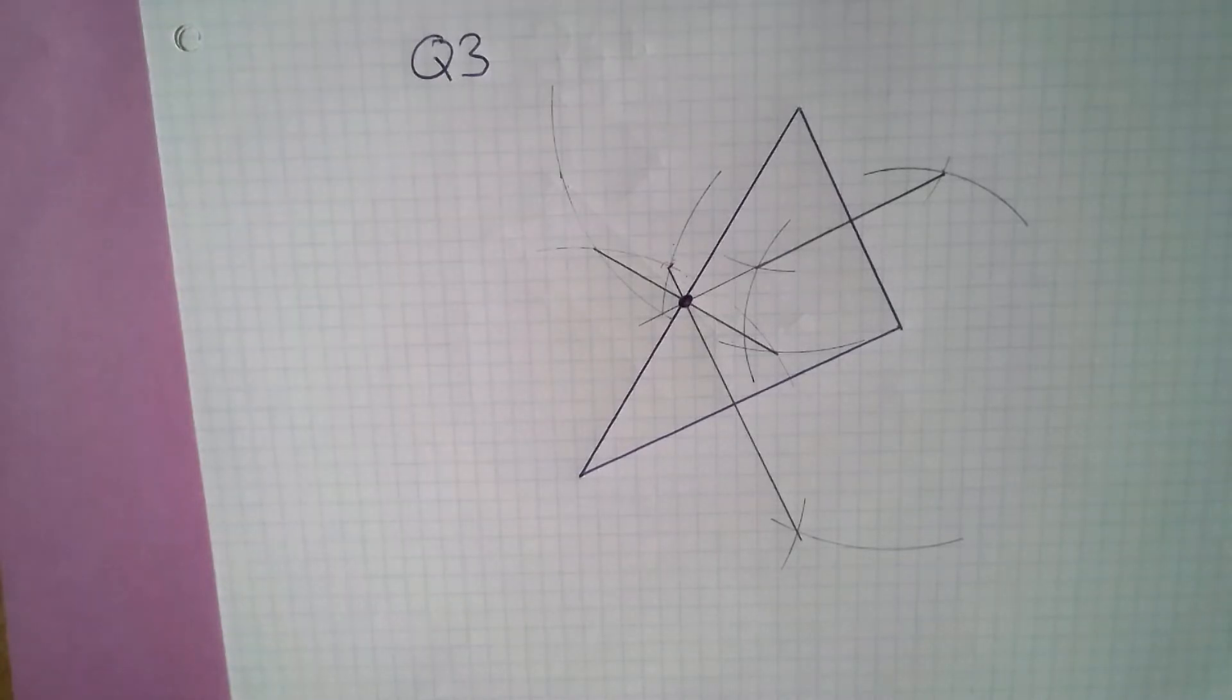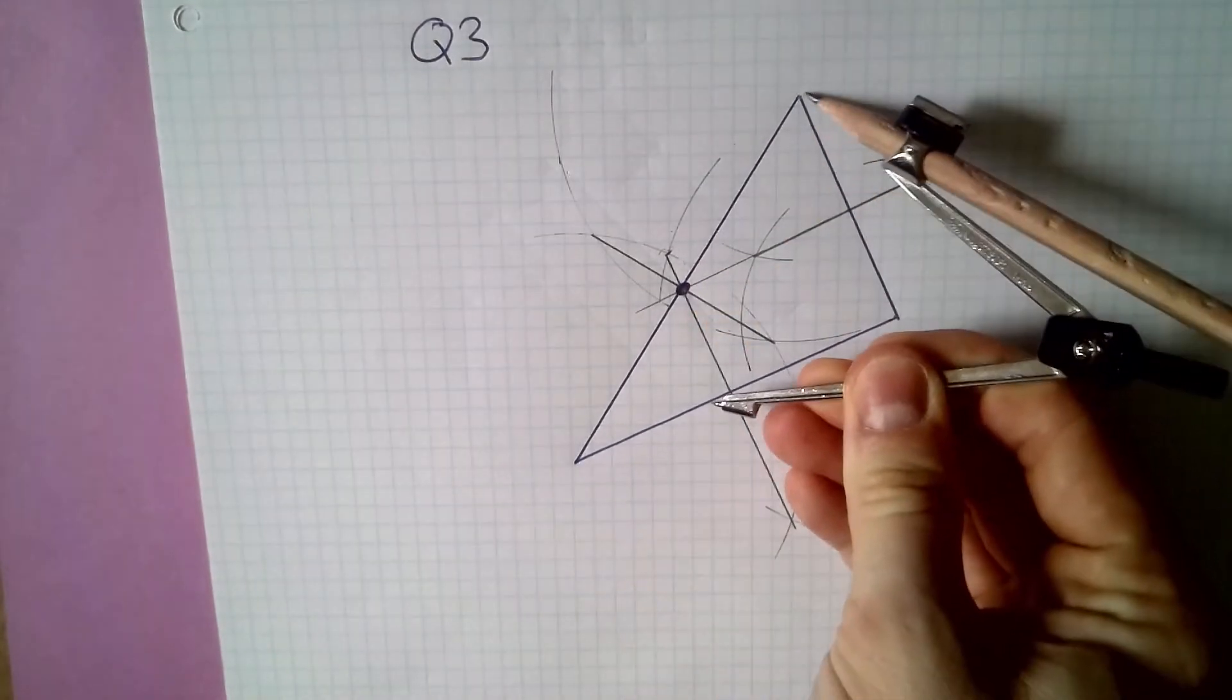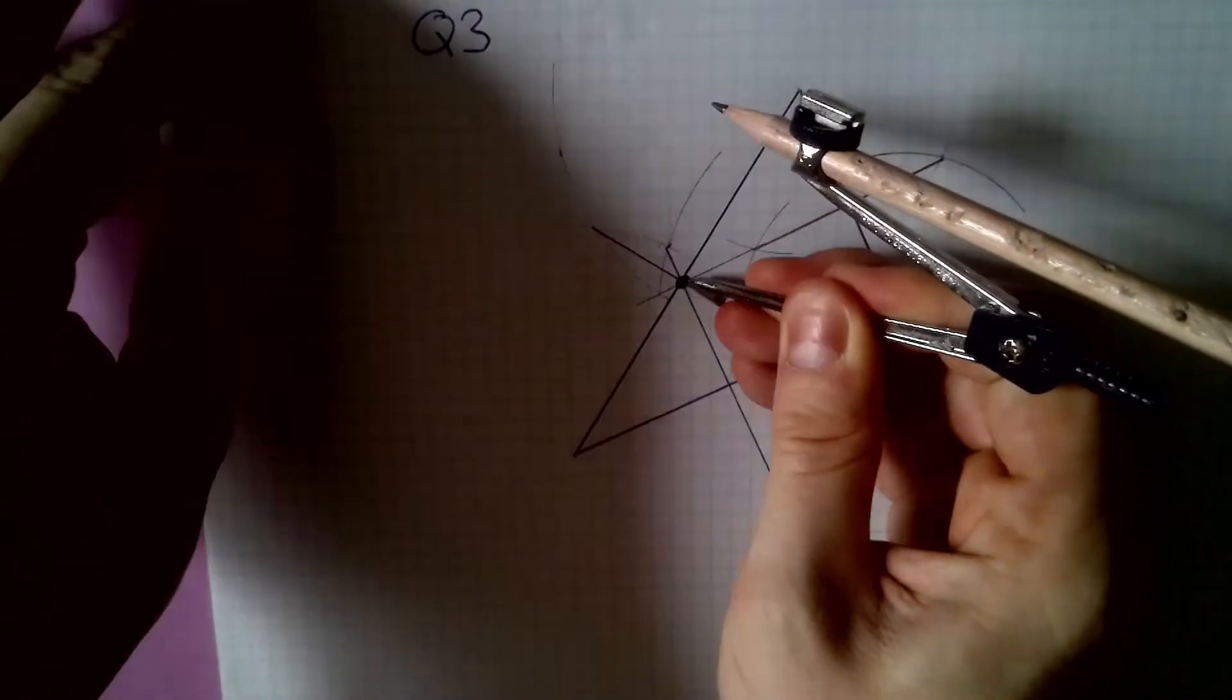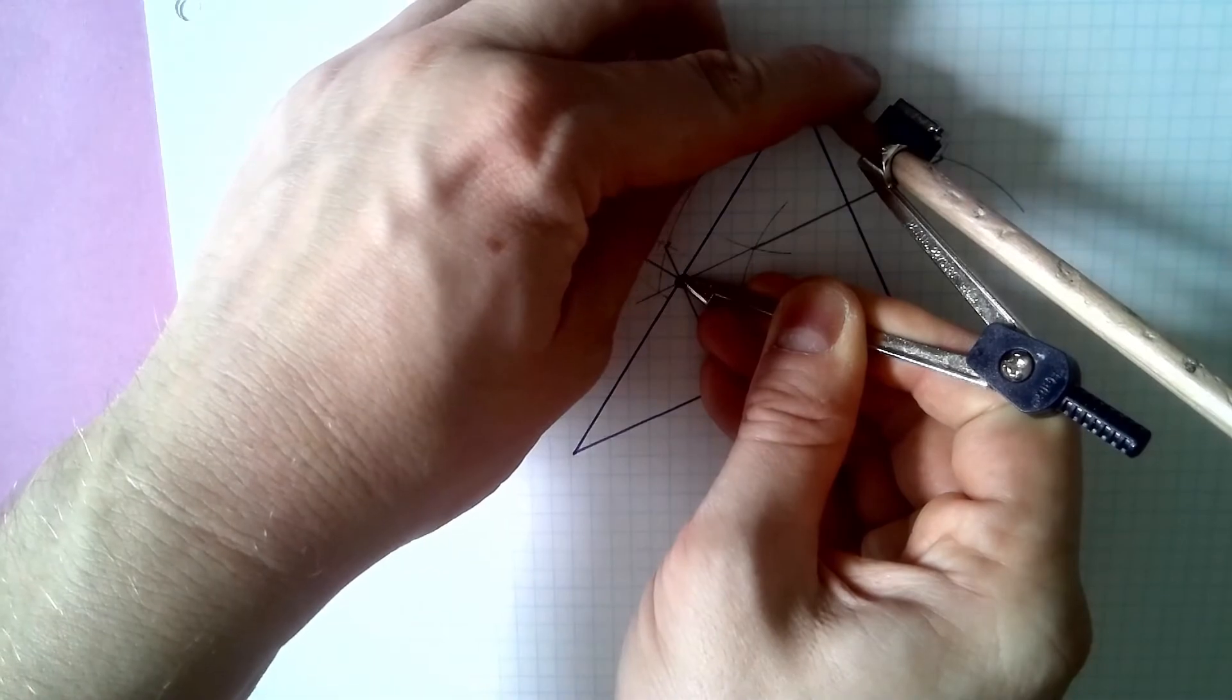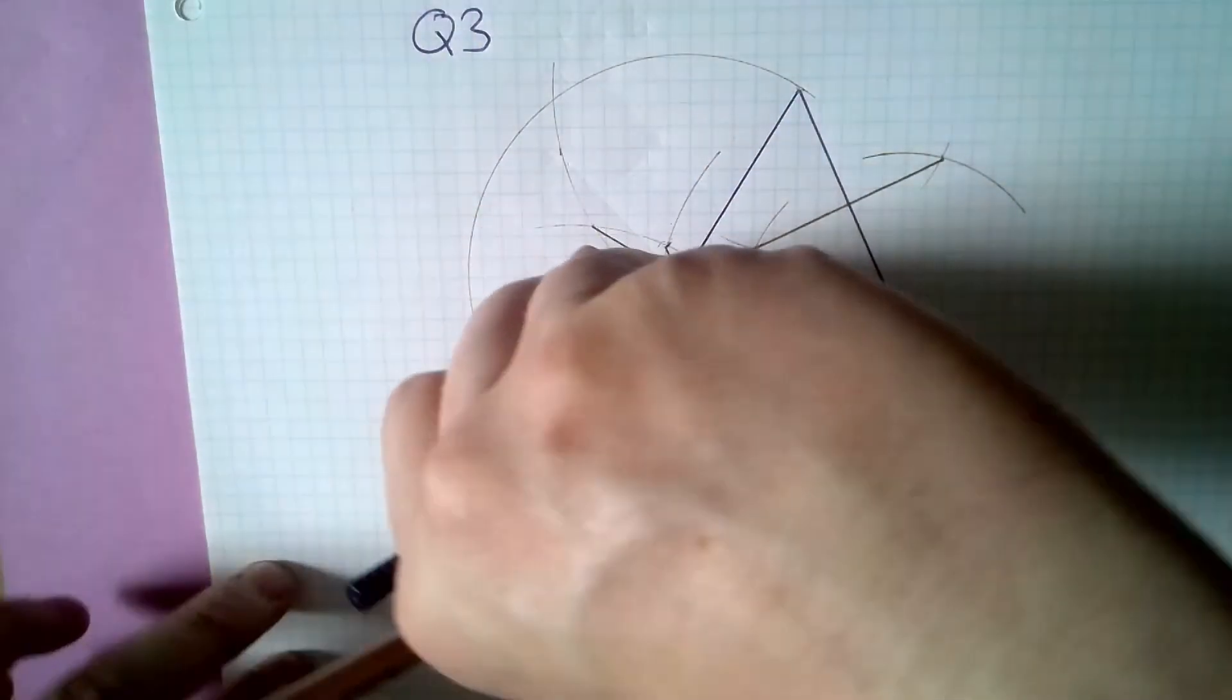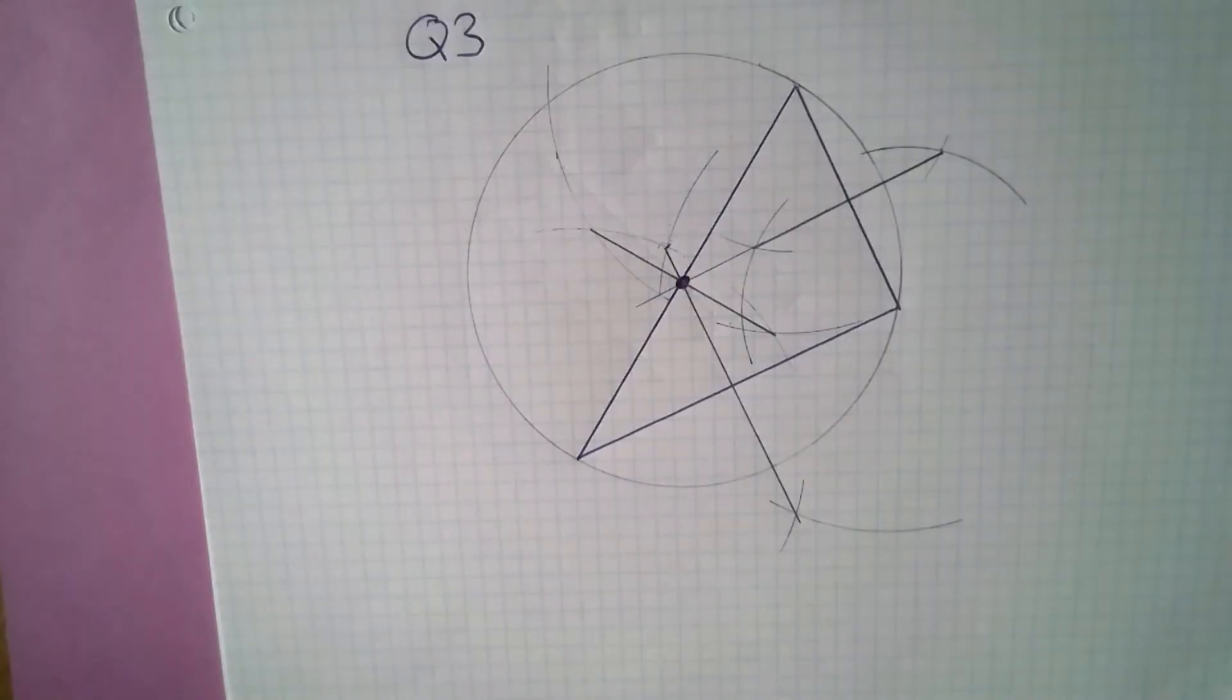To finish, you need to draw a circle which has got a centre at this point and its edge should touch each of these three. So I'm going to start with the centre, start with that lined up. As I draw the circle, it goes through all the vertices, which it does.